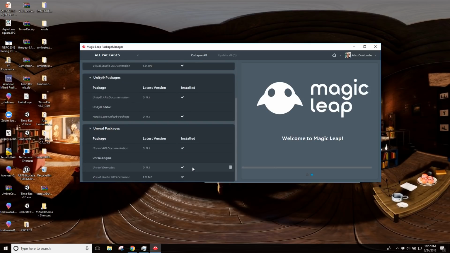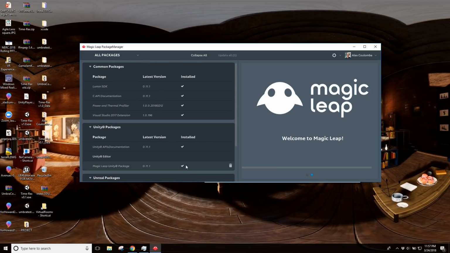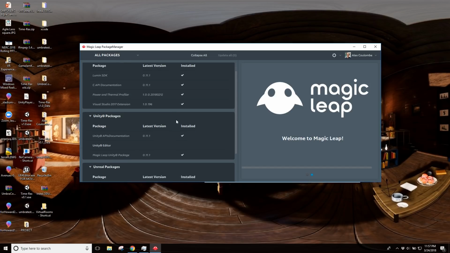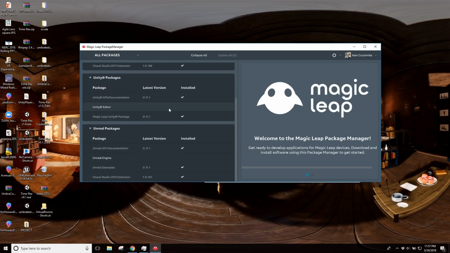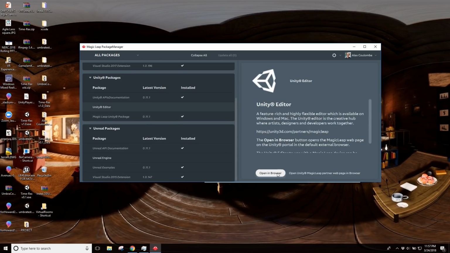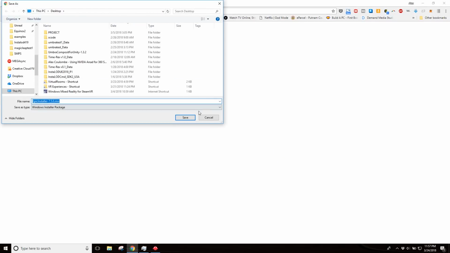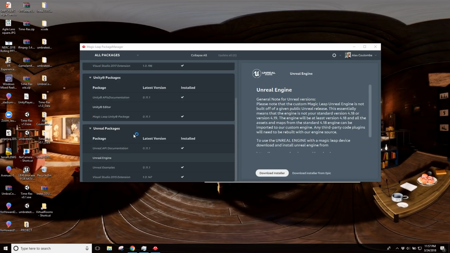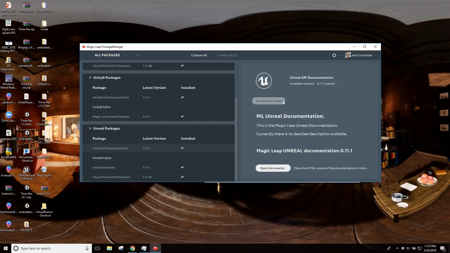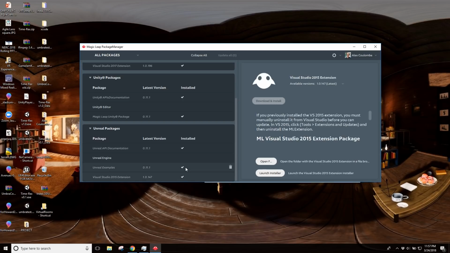If you have not installed stuff yet, pretty much I would just go ahead and hit all these checkboxes. I mean, if you're only going to focus on Unity or Unreal, just do these ones. The Unity Editor one, you're going to actually install that in the browser. Same thing with the Unreal Engine one. You click Download Installer. It's literally just going to take you to the standard Epic Games installer. And if you already have Unreal Engine, then you probably already have that installed. But everything else, you can just kind of click download and install.